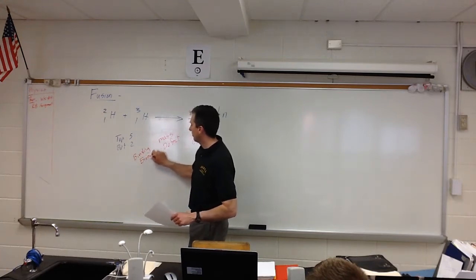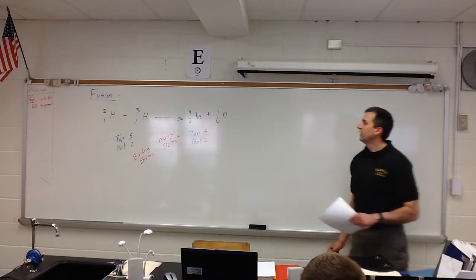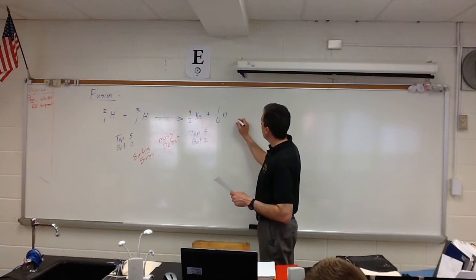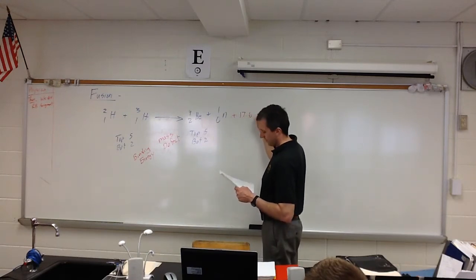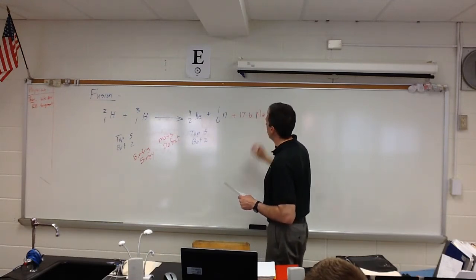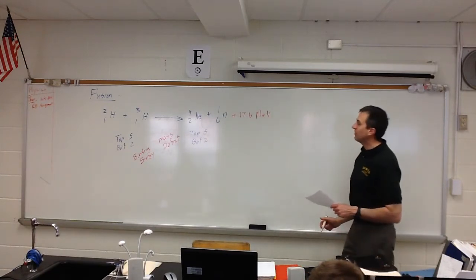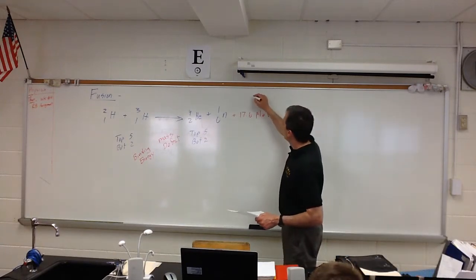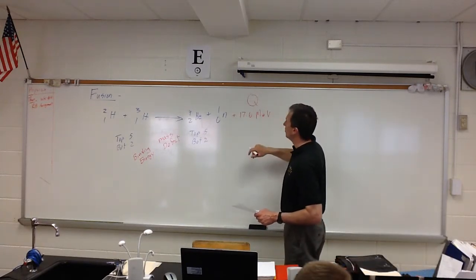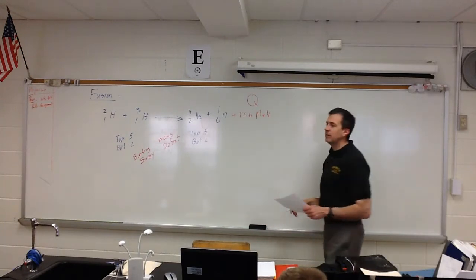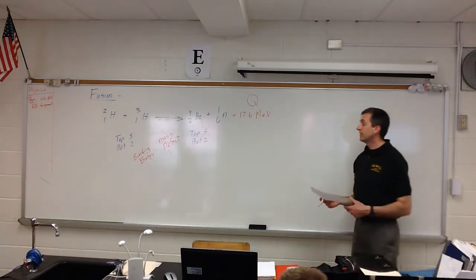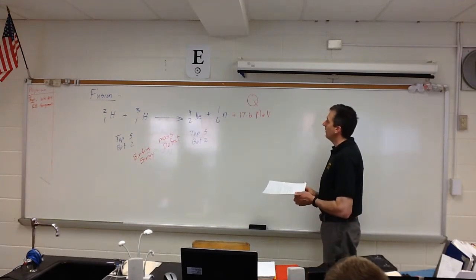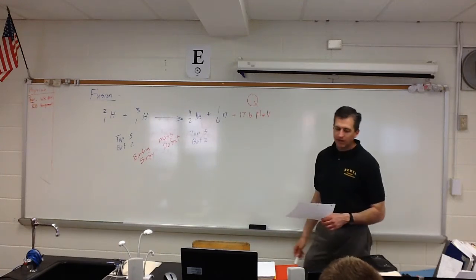It's kind of a review. I've already thrown these terms out. I'm just throwing them down again for your benefit, so it reminds you. How much do we need to balance this equation? Well, it actually turns out to be 17.6 mega electron volts. So to make this balance, we have to have 17.6 mega electron volts, which the way I wrote it last time is I wrote this as a big capital Q, which you could do the same. Basically, you need energy to make this thing balance out, and that energy comes in the form of heat.